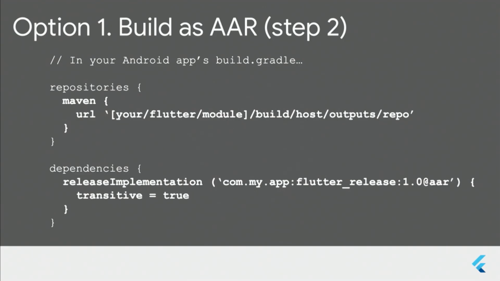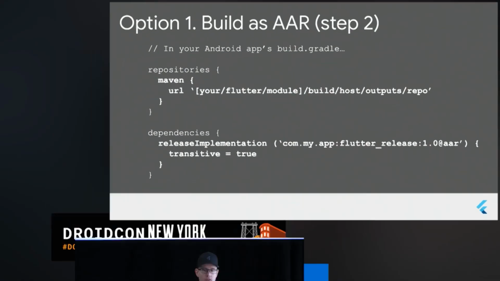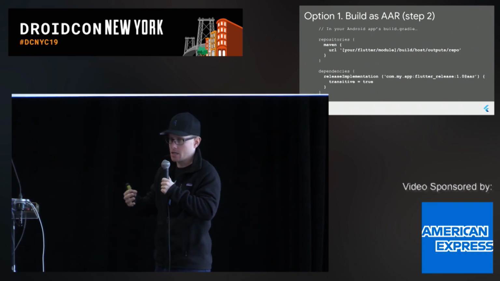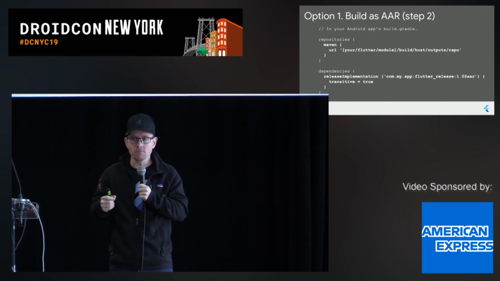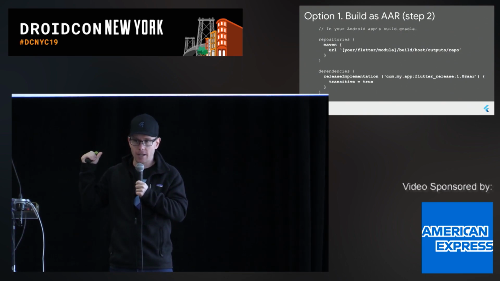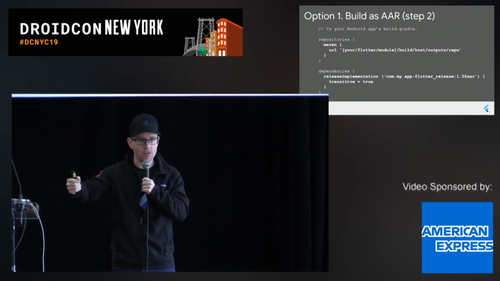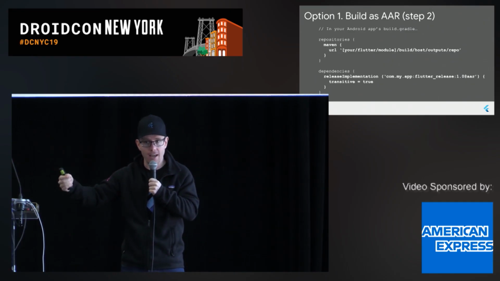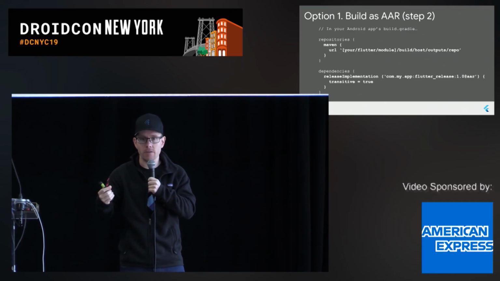You might be wondering, why do we have these two different options? Why Android Archive and project linking? Well, if you consume an Android Archive, anyone who works on your project can work on it even without having Flutter set up, because it's an Android Archive like any other Android Archive. What you're about to see is a project-to-project link, which actually requires that Flutter is set up. So then you might say, well, why would anyone want to do that? Well, the downside to consuming the Android Archive is that every time you change your Flutter code, if you want to see it in your Android app, you need to run Flutter build AAR again to build another archive. And that can be a bit of a pain.